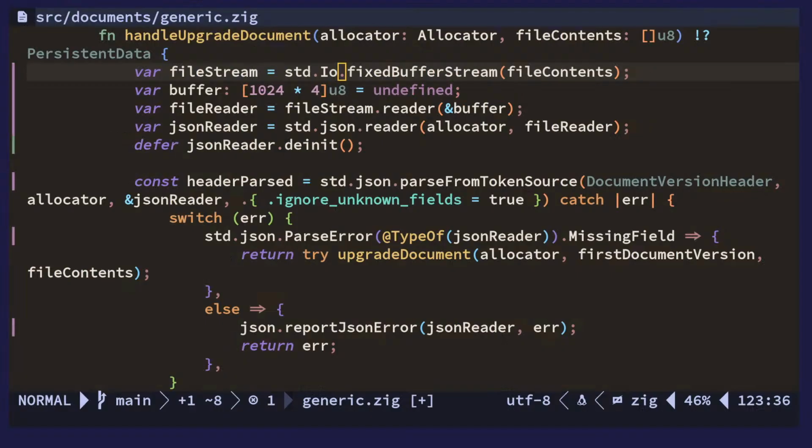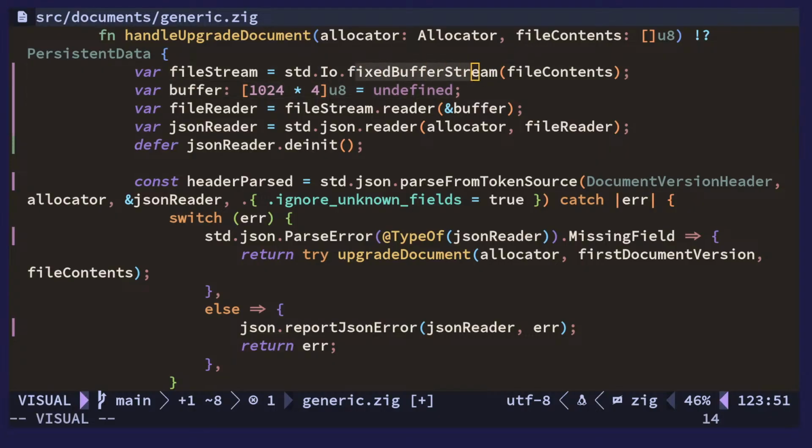Okay. So this should work then. Okay. So do we need this buffer then? Fixed buffer stream. Oh, hang on. This is deprecated.